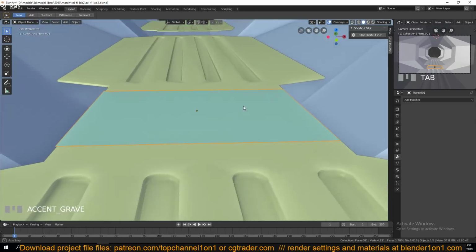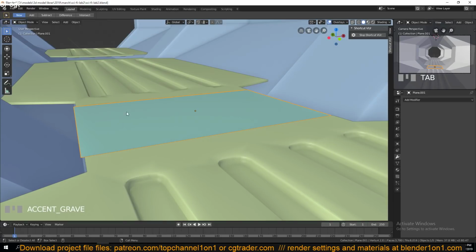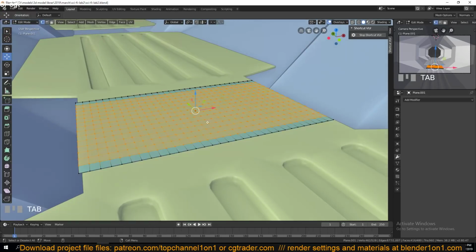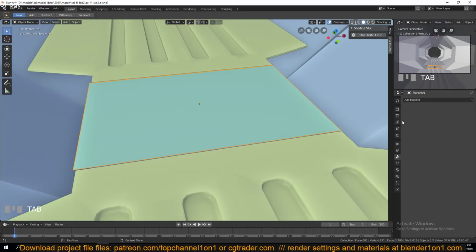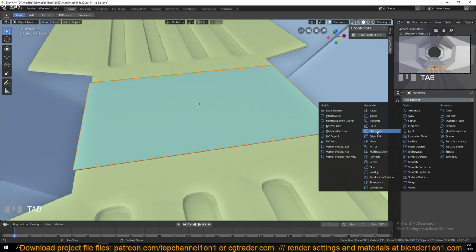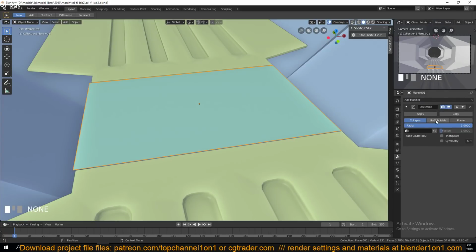So we want to add something like a cage here, but we don't want it to be squares like this. We want diagonals, quads. I don't know, are they called quads? Like kites, I don't know. You're going to see what I mean here. So if we add a decimate modifier and change the subdivision to unsubdivide, and the iterations to 1, let's go to wireframe mode.